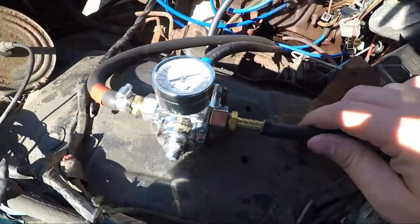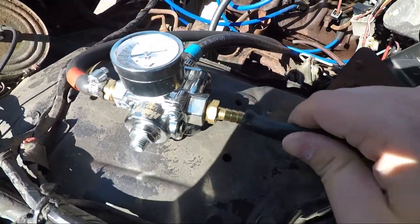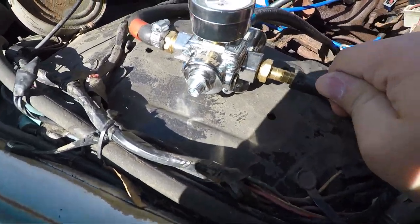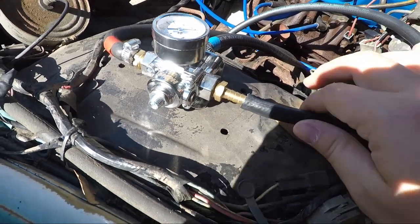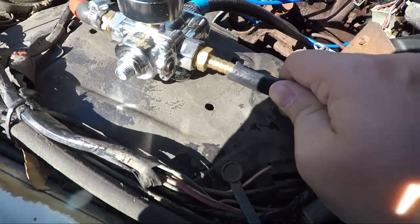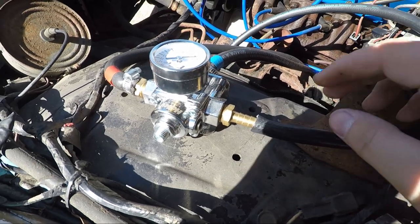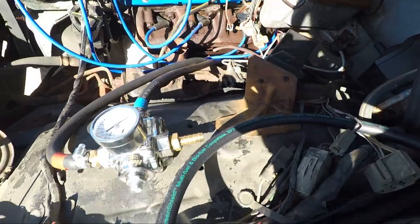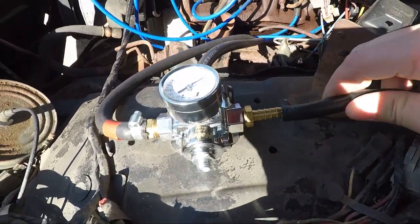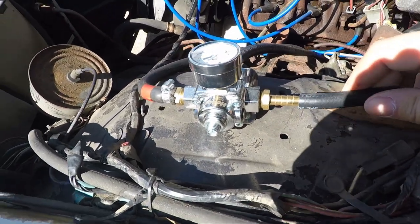Now trying to get this fuel hose on. I don't know if this is the right size connection or not, but it's rubber, so maybe it can give a little. Give a little bit of your life to me. Might need two hands on this. Try as I might, I can't get the hose to go more than like one thing in on this.